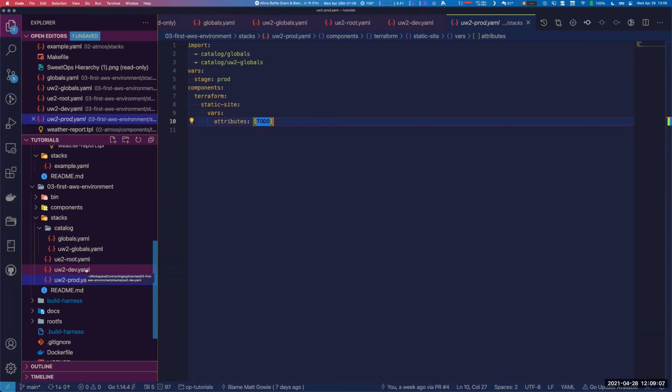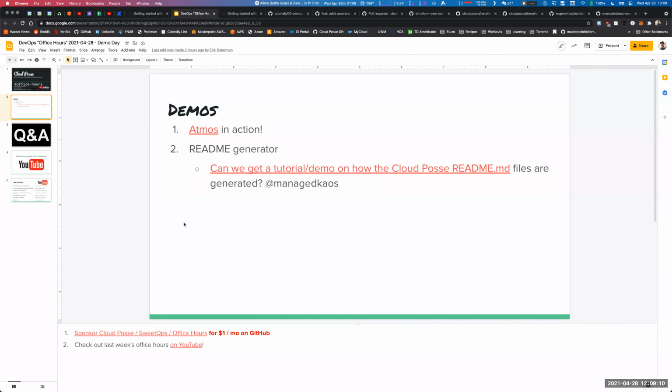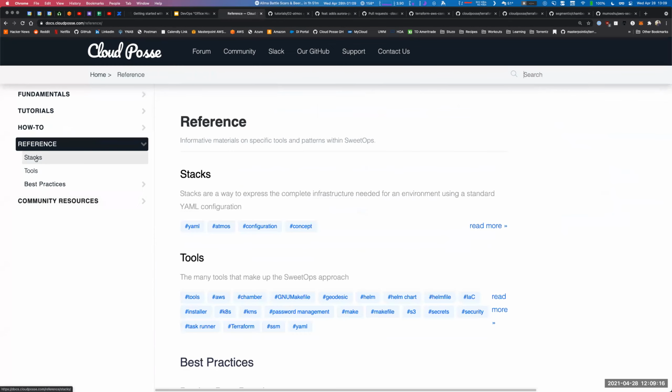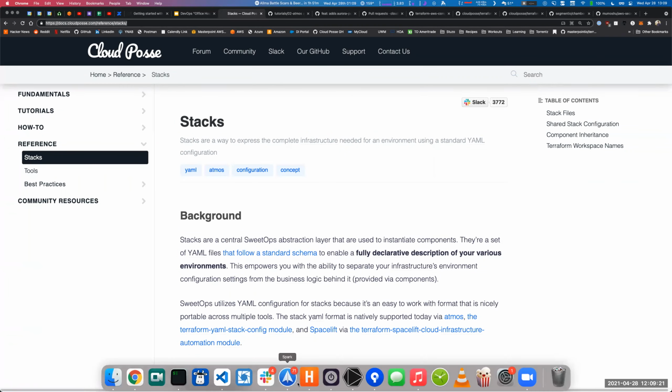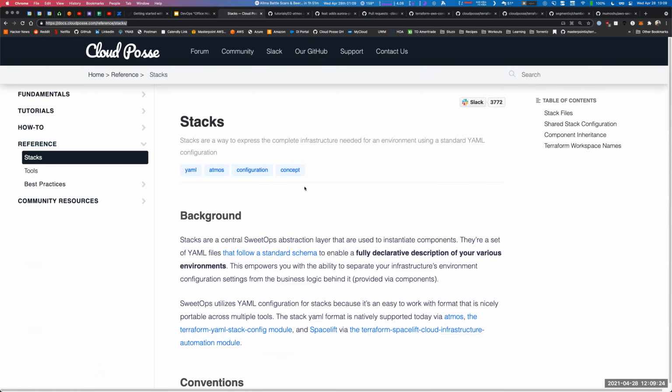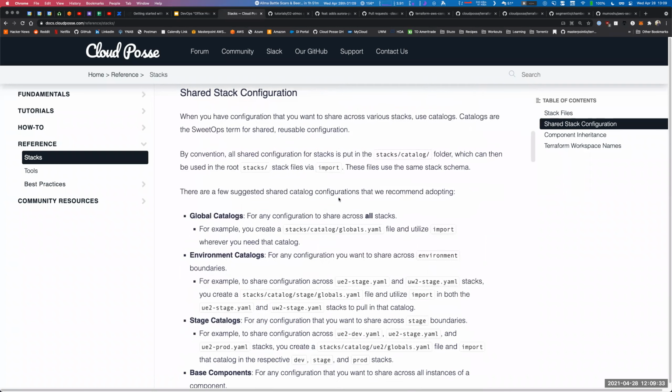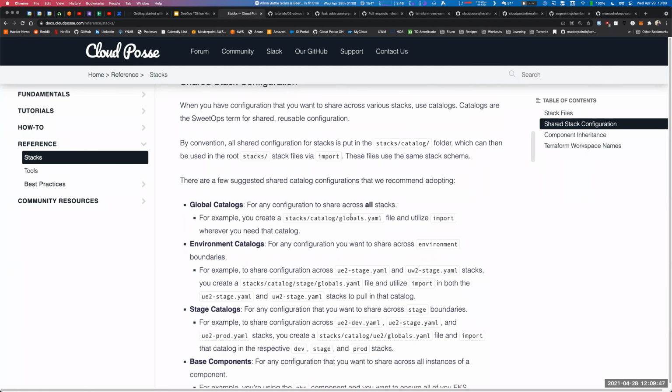Oh, so we didn't show component inheritance, so static and virtual components. That's also a really cool thing we can do. So this is in our stacks configuration. I'll post this because I think this is some useful information. And sorry, I'm not following along with the chat, so I hope I'm not missing a lot of stuff. But with the idea where you have 2 VPCs, the workspace name it creates is the stack file name and then the component name, and that ends up being your workspace.